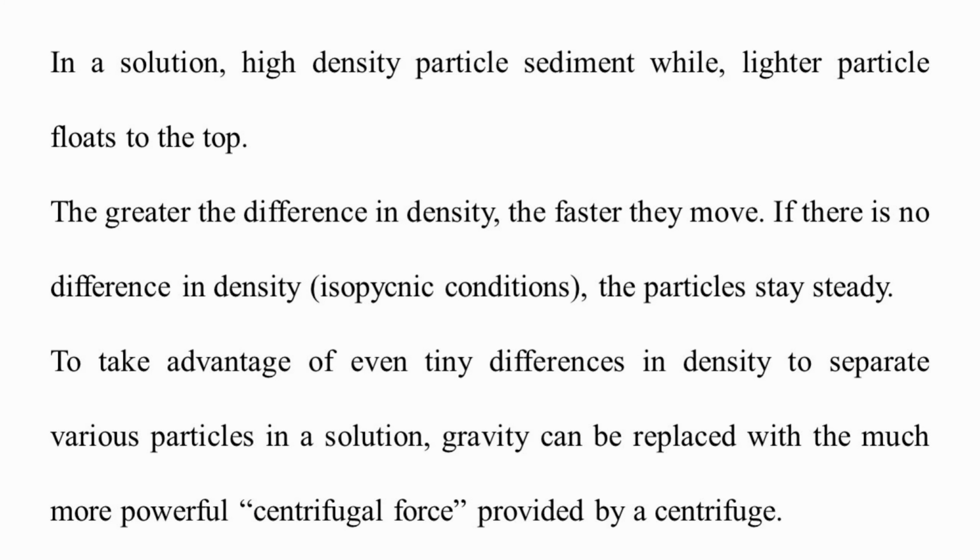If we observe the solution in a test tube or any container, we see that particles of high density settle at the bottom while lighter particles float to the top. Particles move because of their difference in density. The greater the difference in density, the faster they move. If there is no difference in density, the particles stay steady.